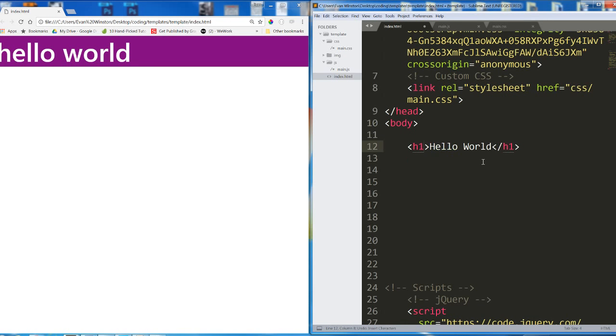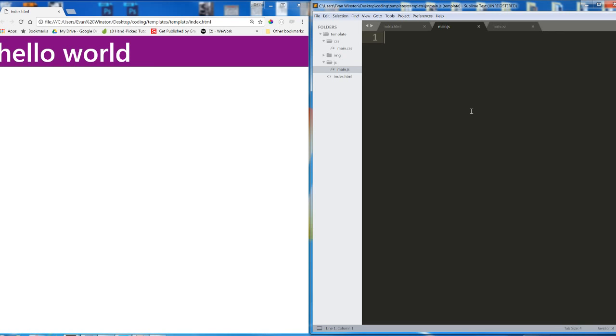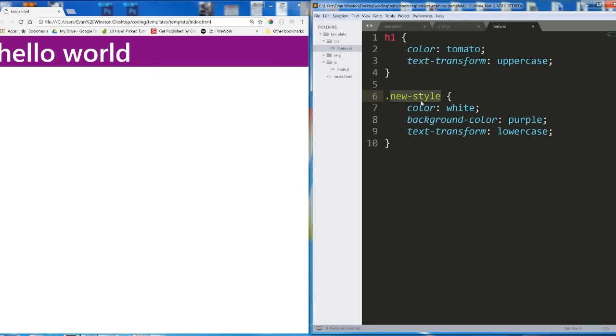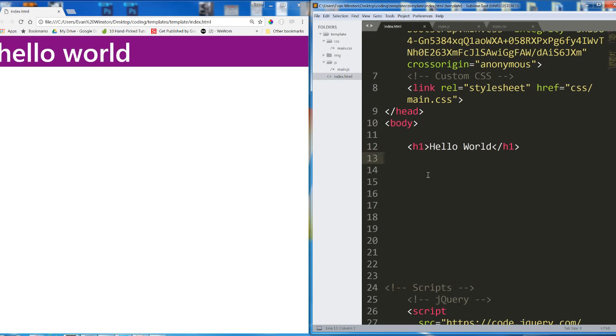However, I'm going to take that class attribute off. Okay, my h1 has no class. Instead, I'm going to jump into my main.js and write some jQuery that will allow us to turn that new style class on and off of this h1.